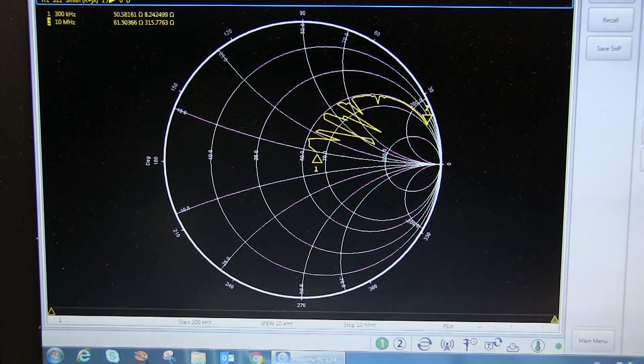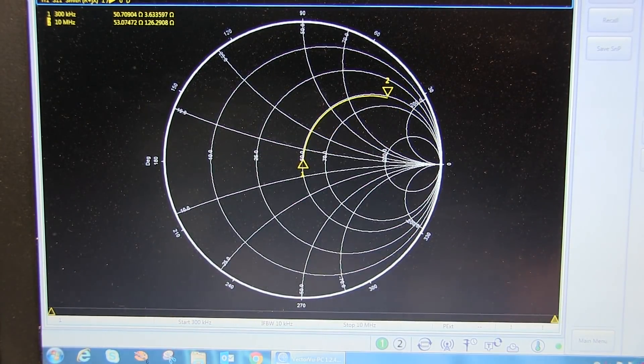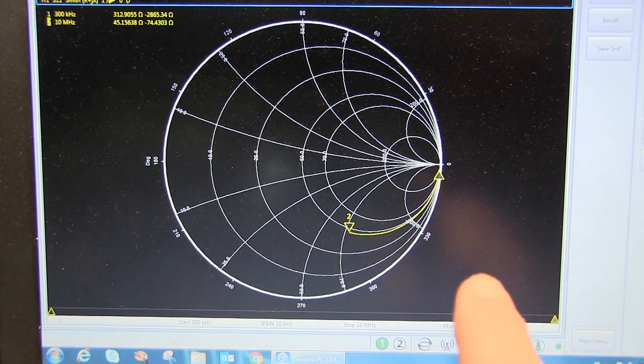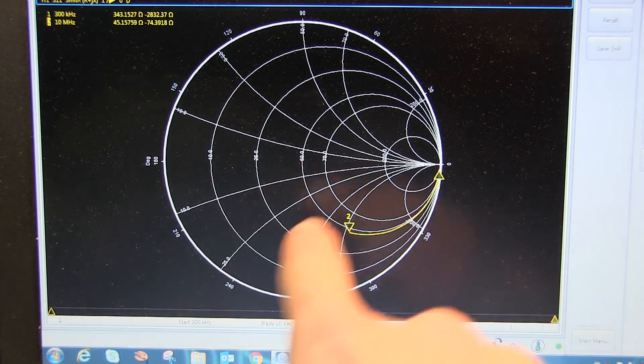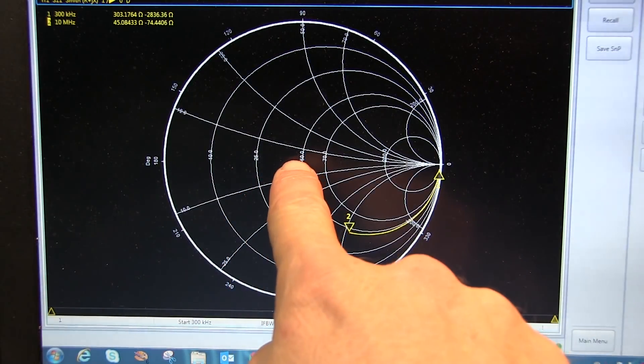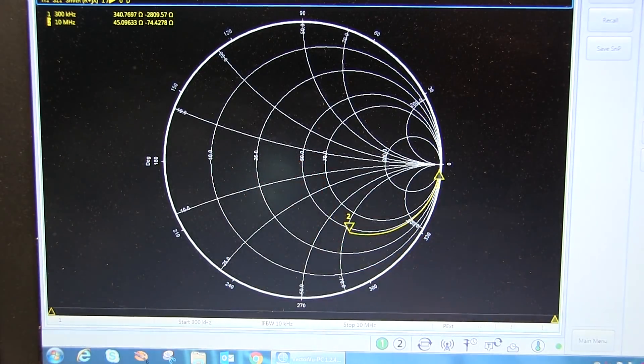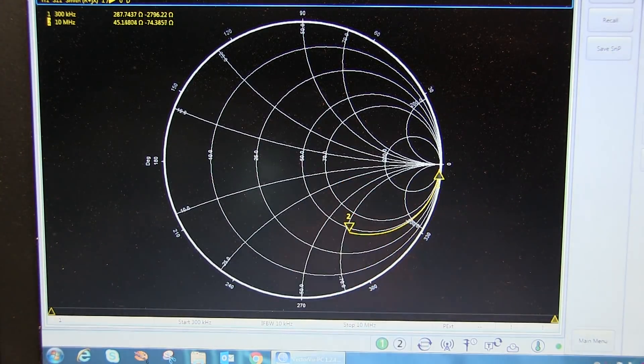Now adding a series inductance or a series capacitance might be a portion of what you're doing when you design an impedance matching network to adjust yourself from some complex impedance to the normalized system impedance. However the other piece of it is you might add a shunt capacitor or a shunt inductor. Now how is that represented in the Smith chart? Let's take a look at that.